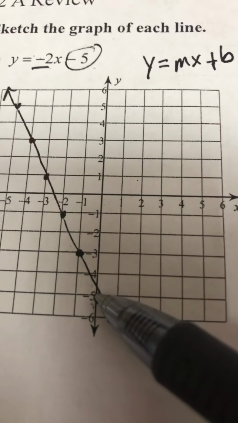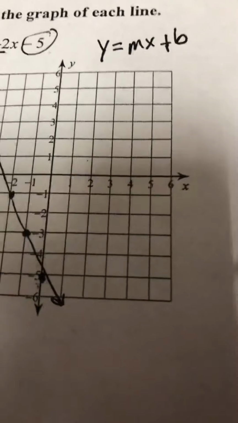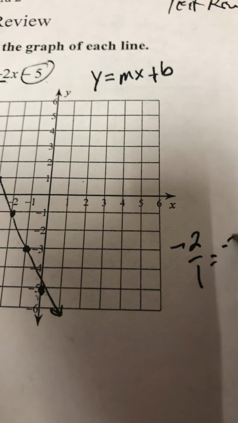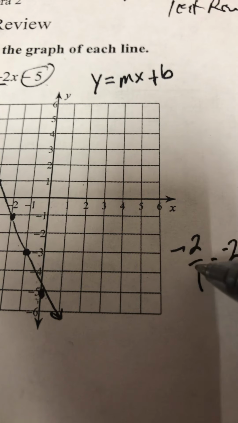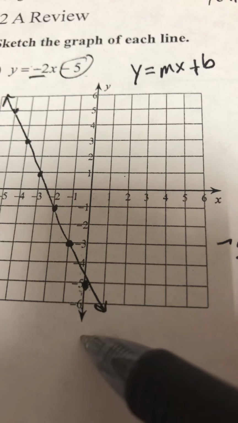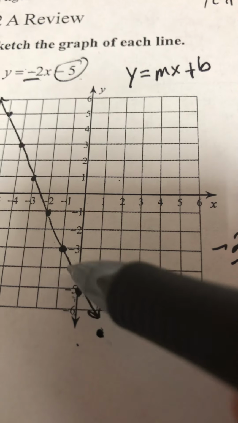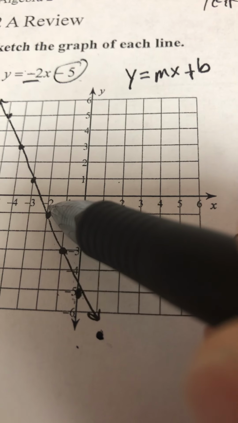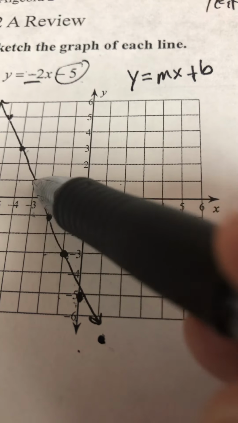So my y-intercept is -5, so where the line intercepts the y-axis is at -5, and I put a point there. And then I'm going down 2 over 1. The slope is -2, which is -2 over 1, so the rise is down 2 over 1. Down 2 over 1 puts me off the charts, so I have to go backwards. From here to here is down 2 over 1, then down 2 over 1 again, and I connect the dots.